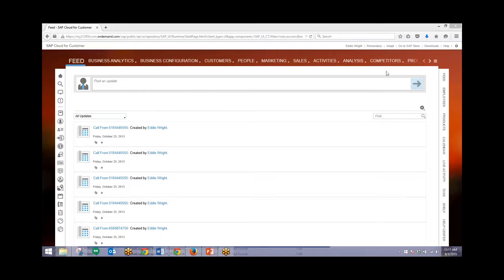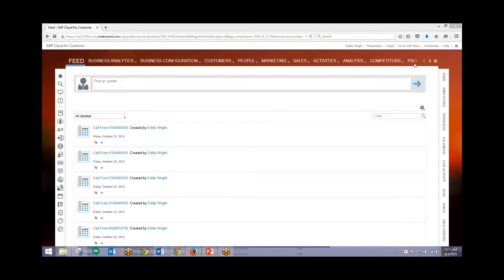So I'll start logged in as this user Eddie Wright, and in this scenario he has the administrator role, and so his layout will look a little bit different. He has a lot more options from his home screen to view different information. So to begin, he will have received an email about a defective product that needs work to be done on it. So he'll need to create a ticket.